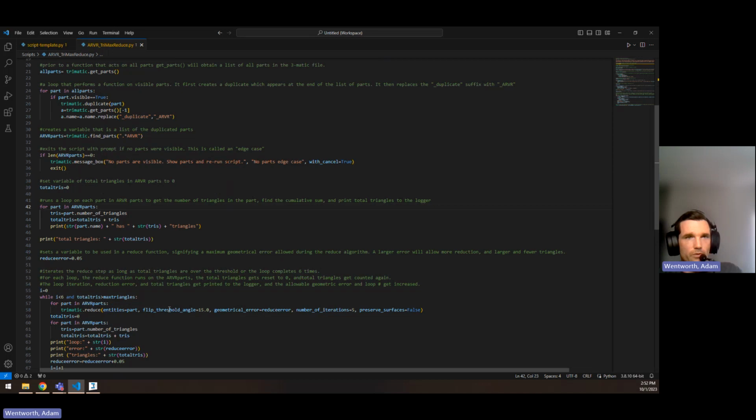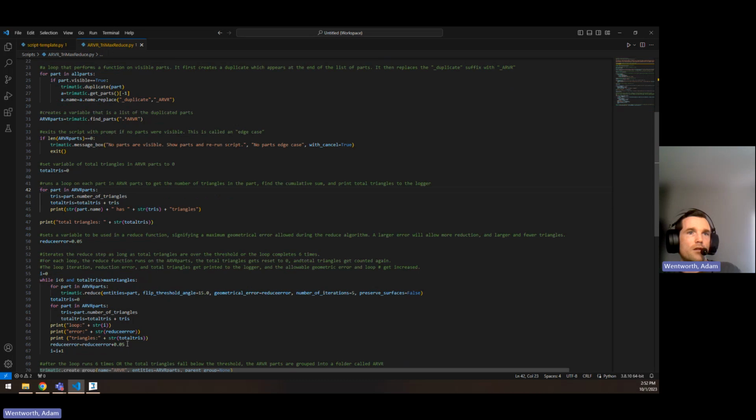So during this loop, it will do a reduce function using that error that we've provided. It will set the total number of triangles to 0, and then it will count up how many triangles exist after the reduce function. It'll increment the loop and increase our allowed error by 50 microns. So it'll keep doing that and reducing the number of triangles by increasing the amount of allowed error.